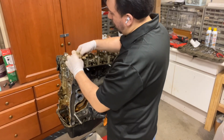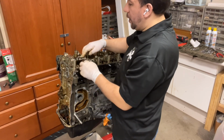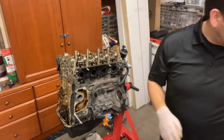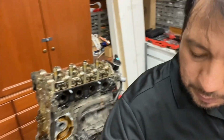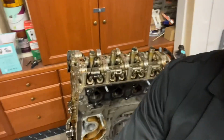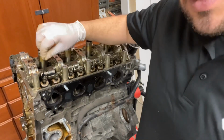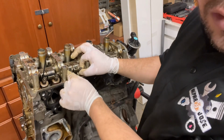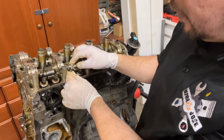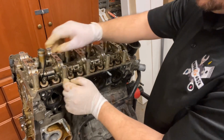Maybe I should get the camera a little closer so we can see this. Especially when you have 3. 2 is not that much of a big deal, okay? But when you have three, then it's a little more complicated. So let's see a little closer. See what we're doing here. Okay, I have them together. These two are loose, they're independent, but I don't want to pick them up too much because, like I said, it has that pin that when I lift these up, that pin is going to come out because it's spring loaded. That spring will come out too. So we'll tie them together just like this so they don't come apart.